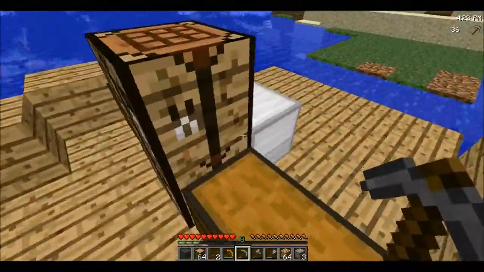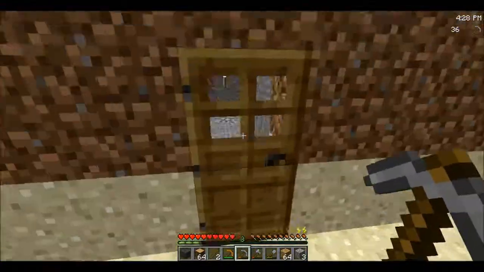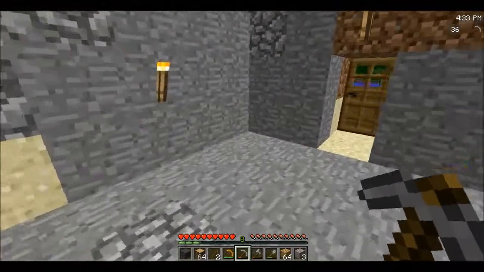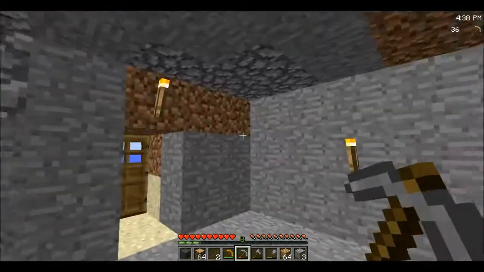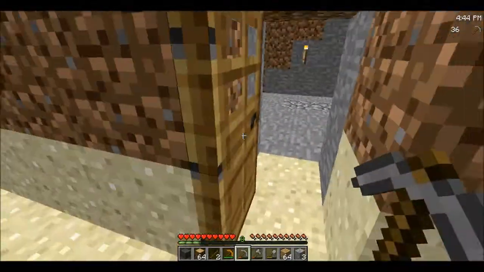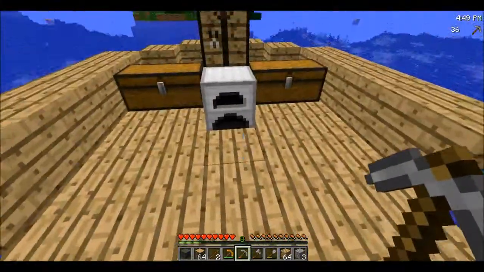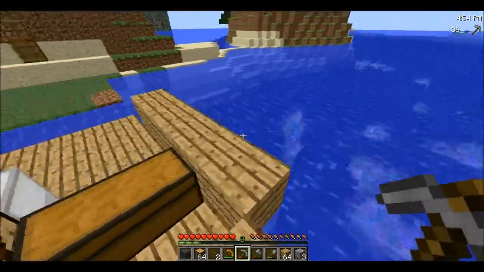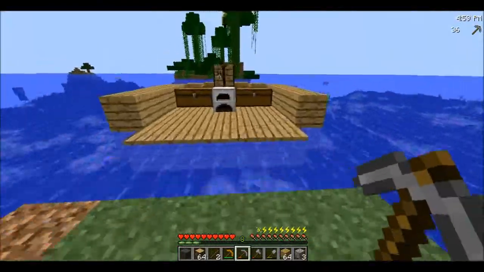And I took down the roof of our boat and built it outwards a little bit because I had an idea. And that idea is, we're not going to have this base. So I'm going to take out this base. I'm going to probably leave these torches here just so mobs don't spawn. And our base is actually going to be on our ship. As long as we stay in the ocean, our base is on our ship. But once we hit land, we're going to have to make a new base somewhere on land. So yeah, that's the idea I came up with.